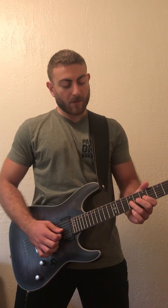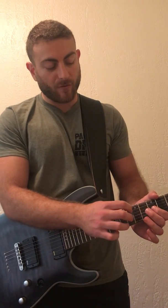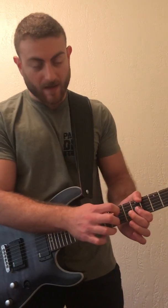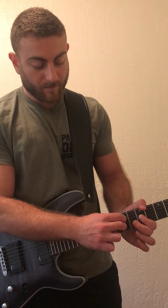Another technique that you could learn is called trills. So trills is hammer-ons and pull-offs, but going very fast. So if you didn't want to use the traditional hammer-on pull-off technique, which would be like this, what you could do is use the bottom portion of the pick right here, and you could go up to any combination of 2 frets and just hit repeatedly using the bottom portion of the pick like this. And that is a guitar trill.